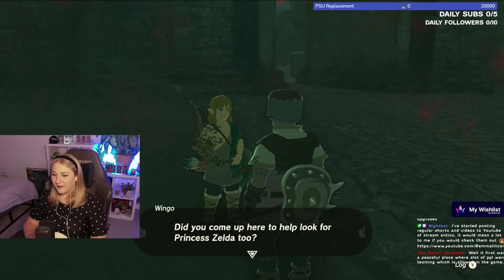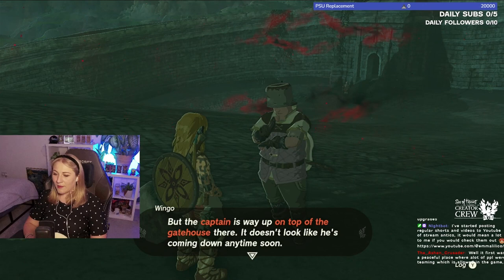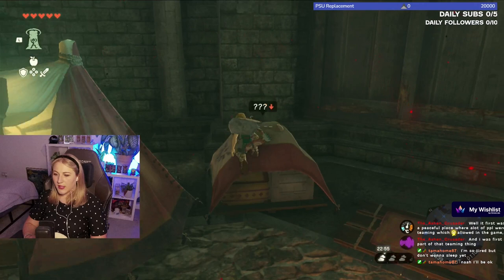Okay. Did you come up to look for Princess Zelda too? Yeah, me and a few others had the same idea. We all owe a great deal to the princess. We were hoping to help in any way. But the captain is way up on top of the gatehouse there. It doesn't look like he's coming down anytime soon. Is that a ladle?